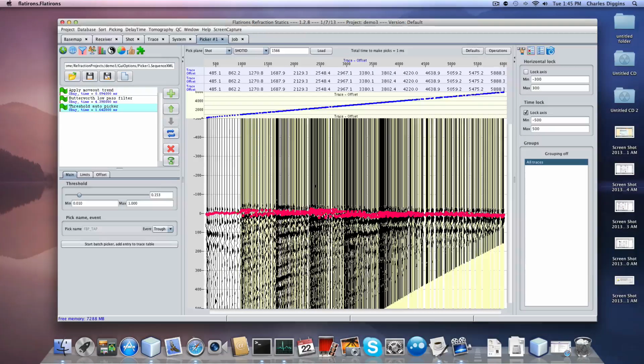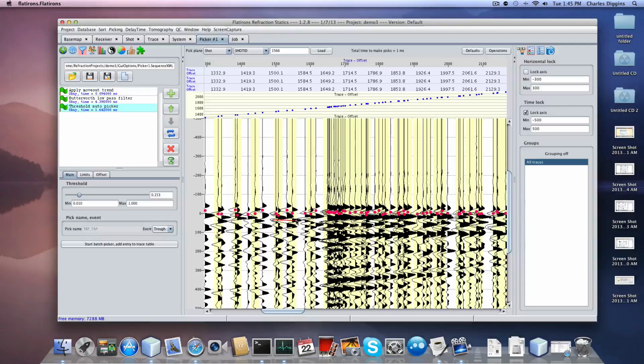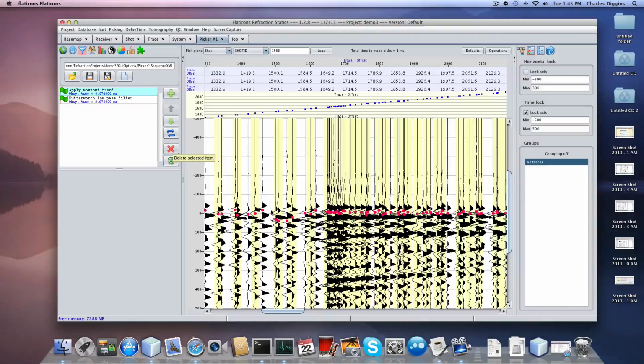You can see it now has red picks. The red picks were my user picks, but I still actually have my green picks there. So if I move some picks down here, you can see these are the auto picks. Now these auto picks are actually from this particular process here, and these are transient picks. These do not exist. When I go to the next shot, these picks would disappear. So these are not the auto picks that we just did with our batch picker. These are the transient picks that I'm running in this particular process flow. So I'm going to kill that process, and you can see now my green picks have gone away.